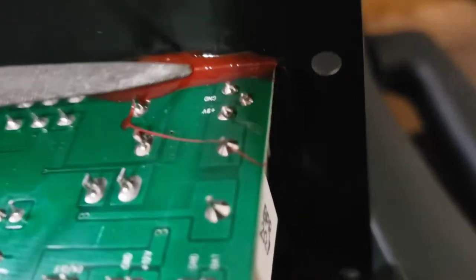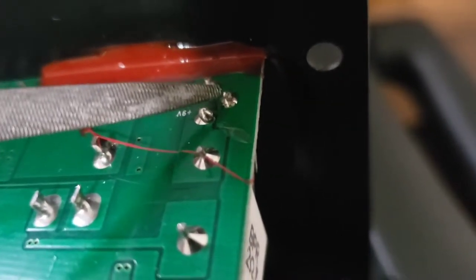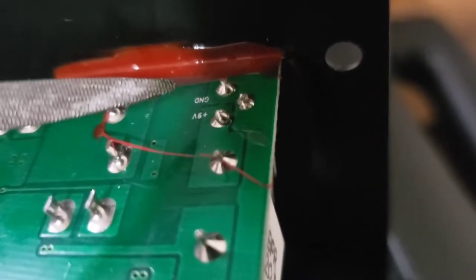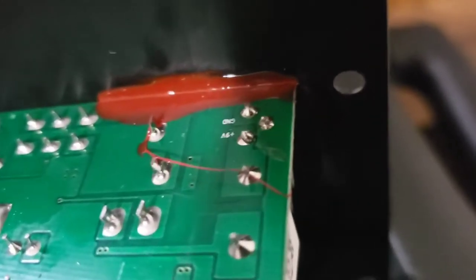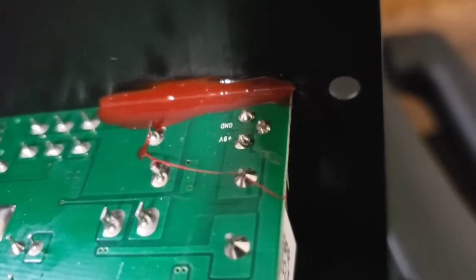Here's a quick repair on a giant speaker for someone at work — they wanted me to see what was wrong. This joint right here is one of our power port joints, basically one of the tabs that gets soldered to the board, and it's been broken loose. That's how I was able to identify it at work, so we're just going to quickly re-solder that and see if this actually charges and works.